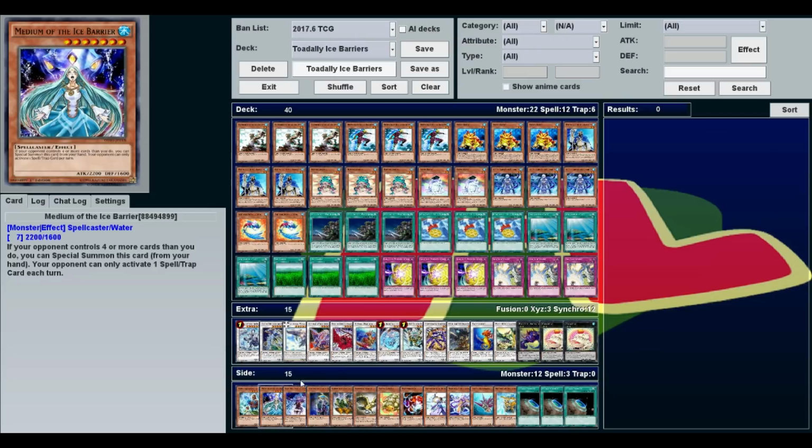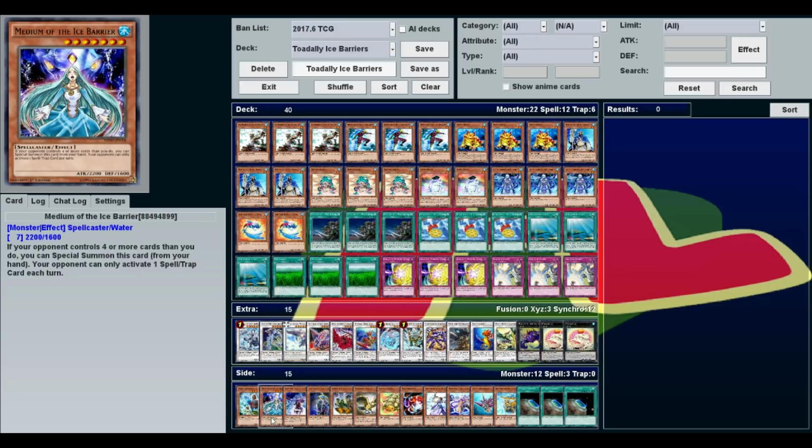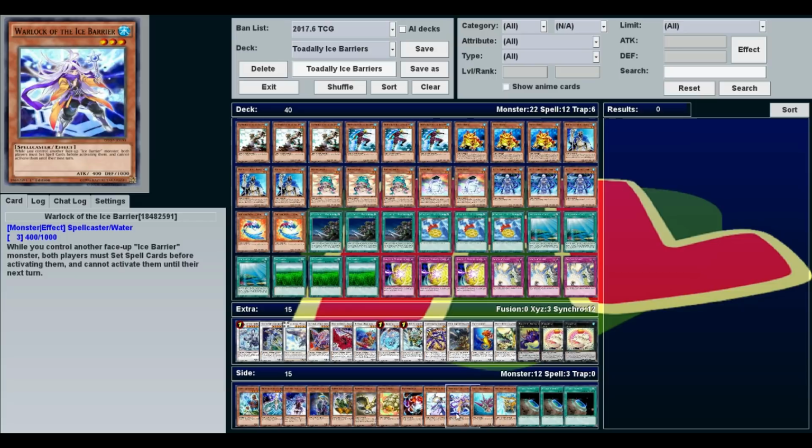Likewise with Medium, this is not a Ties of the Brethren target, but if you're going for a more Ice Barrier-centric deck, it works pretty good. If your opponent controls 4 more cards than you do, you can special summon this. Your opponent can only activate 1 spell trap per turn. So they only get the 1 per turn, and they have to set them.